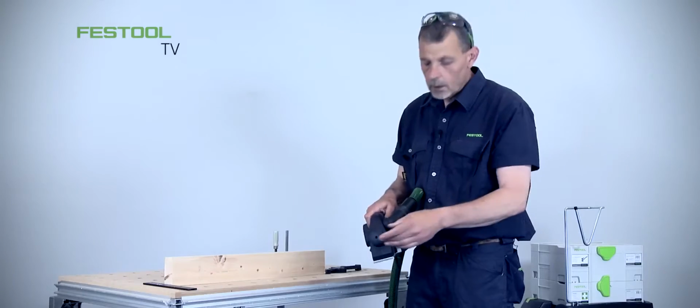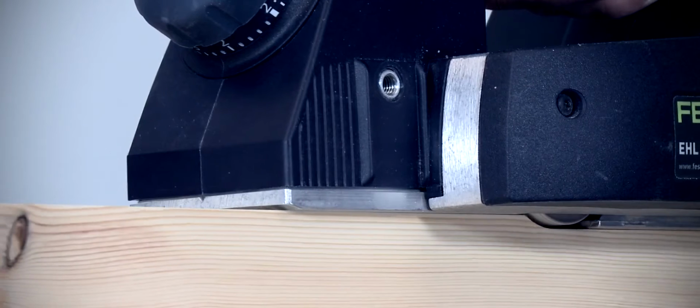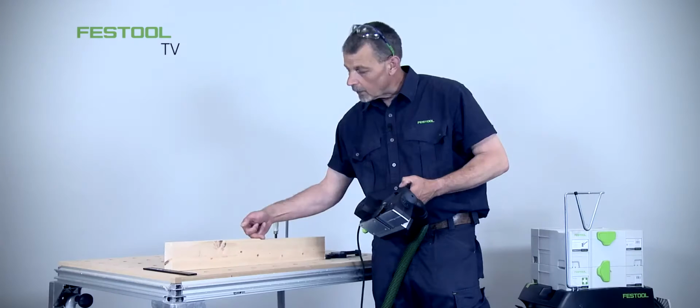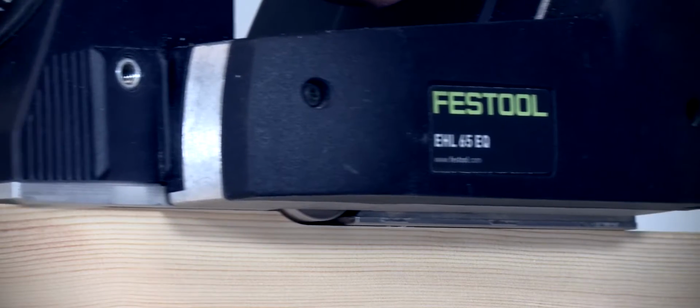To adjust the depth of cut, on the front handle, we can take this all the way down to 4mm. So along here you can see the amount of material that's been taken away, and along here there's a small angle on the timber which shows where the knife has cut up to the timber and then taken the shavings away. So even with this type of block, we can go back onto the timber now and complete the cut.